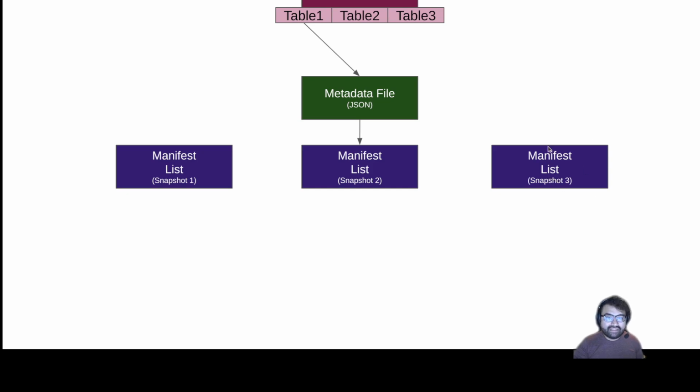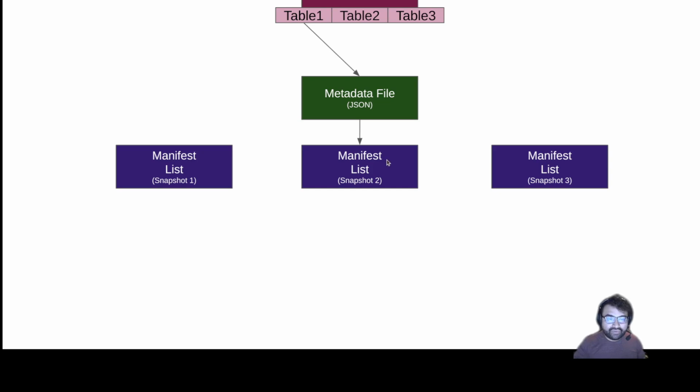We don't want to see the newest version of the table. We want to see an older version of the table. So we specifically requested an older snapshot, and that metadata file has a list of all the snapshots, so it's able to tell us where snapshot 2 is. The manifest list for snapshot 2 is going to have a list of all the manifests that make up the table at that point in time.